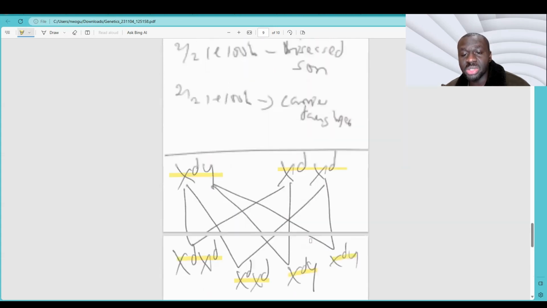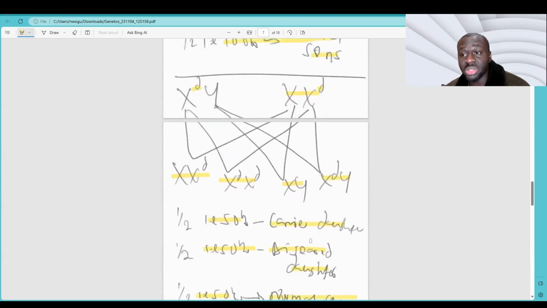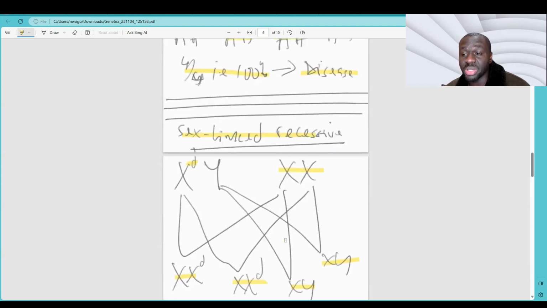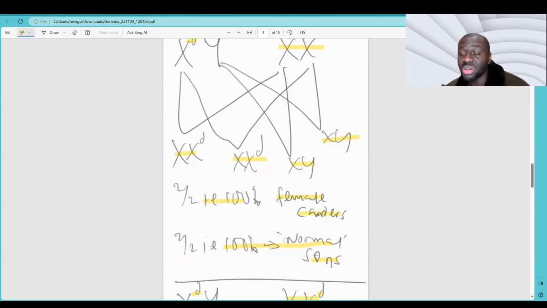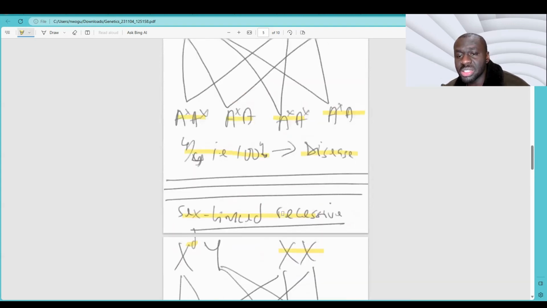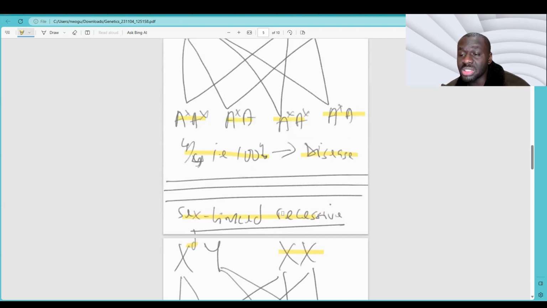Another thing we have to explain is that the chance of the child having a condition in an X-linked recessive disorder depends on whether the child is going to be male or female. You may not be able to explain all the full details to the patient in the SCA because that's not really what they want. They're not there to see you show off your knowledge. Obviously, having the knowledge is important, but your ability to allay the patient's anxiety and explain certain factors matters more, so you mention those factors that will influence the pattern of inheritance.